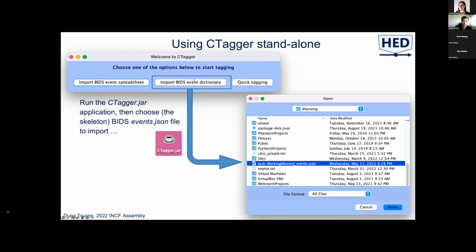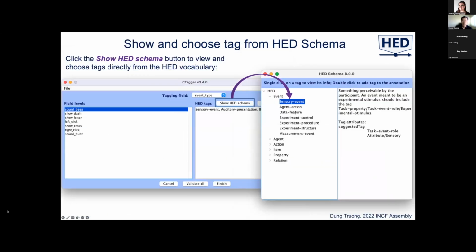Then you can choose the button to import the event dictionary, which is the event.json file. You can prepare this JSON file using the online tools that Kay demoed before to create a skeleton event.json file, and choose that file to import into C-tagger to start your annotation. But if you are in EEGLAB, then all that will be handled automatically for you from the dataset.